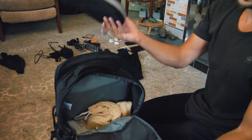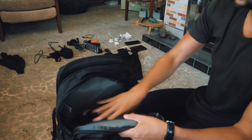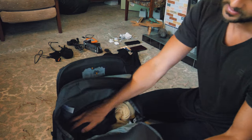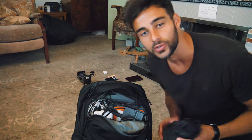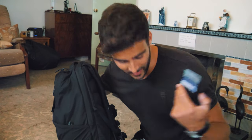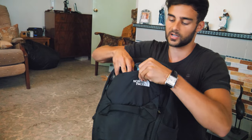Now you see why I use a drawstring bag over one of those hard ones. Headphones on top, spare bag, shorts. Then I'll put all my remaining electricals — chargers, camera accessories, wires — in this little compartment here. Might also stick the lens in there as well. Passport I'll generally stick in the front pocket because it's easy to access. Wallet in my jeans that I wear to the airport, along with my AirPods. Sunglasses in the front sunglasses part — just stick it in there, as you can see.